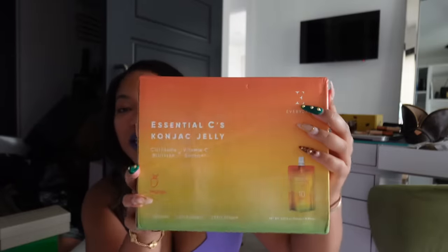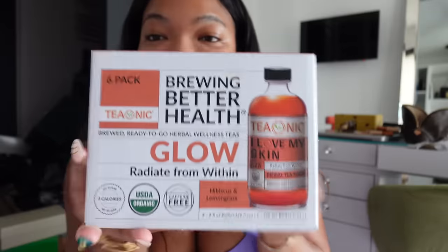And also, y'all, I tried to get y'all a dupe on Amazon for my Miu Miu sunglasses. And I thought they were going to give, but baby, they don't give. And they are going back to the store. And my memory is going. But let me try these on for y'all. They don't give. Nope. And then also, I got some vitamin C and collagen vitamin pouches. Mom sent me some tea. So that's it for the haul.